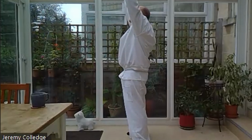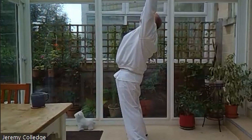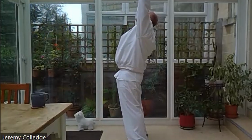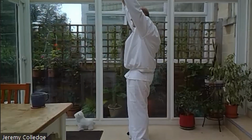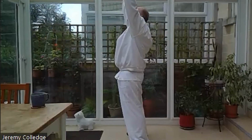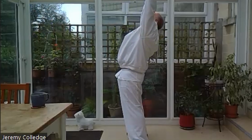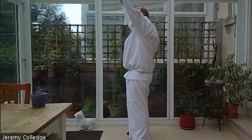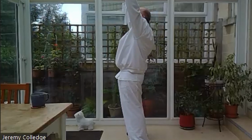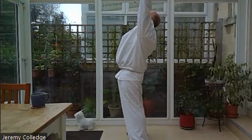Stretch to your fingertips, and then from the breastbone to the fingertips, lean back. As we come forward, that stretch can just relax a little bit. From the shoulders to the fingertips, we stretch. Lifting from the breastbone to the fingertips, we lean back. And then when we come forward, we can let everything relax. From the breastbone backwards and stretching, fingers stretching into the blue sky.